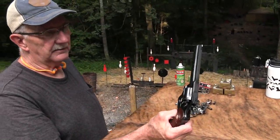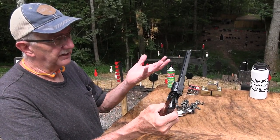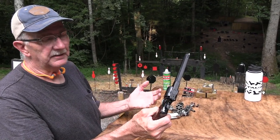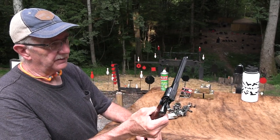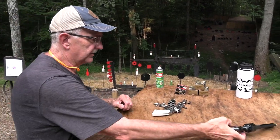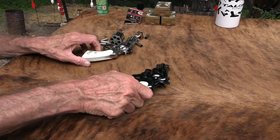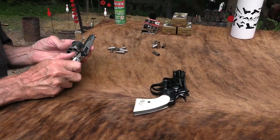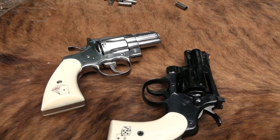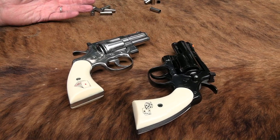I like the long barrel in a Python because it's such a cool vent-ribbed barrel — it's not really vented, I guess, but it's just one of the coolest-looking firearms. I bought one early in the 70s and just recently, a couple years ago, replaced it. Even in the short barrels there's a cool factor, and with this pair it's kind of off the scale. They're stiff — they're like new, essentially. Made in '89. I'm going to load them up and shoot them one more time.